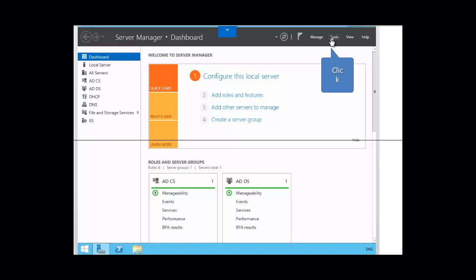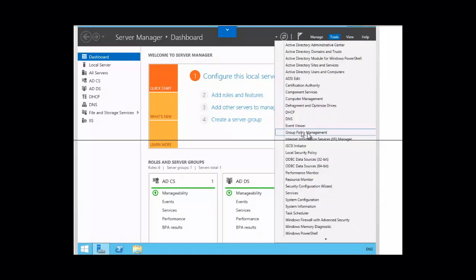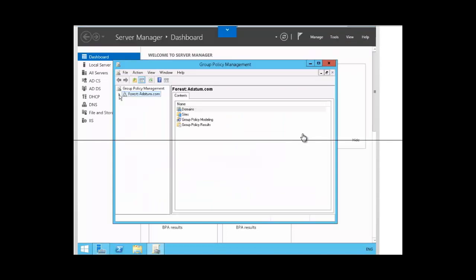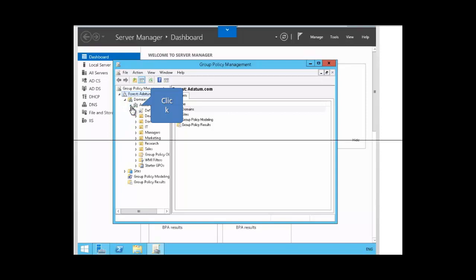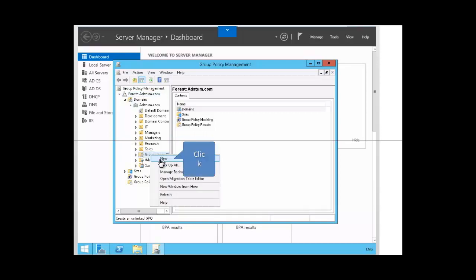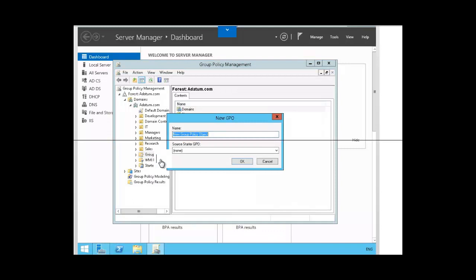We want to click on Tools, Group Policy Management. We want to expand the forest, expand the domain, expand adatum.com. We want to come down the list of group policy objects, and we want to right click on group policy objects and select new.